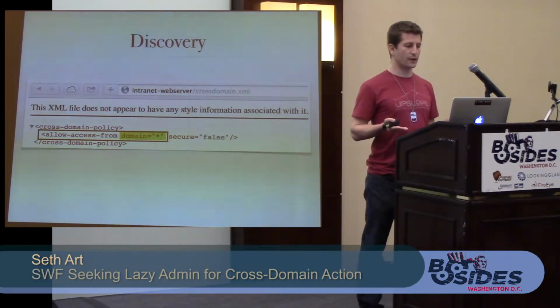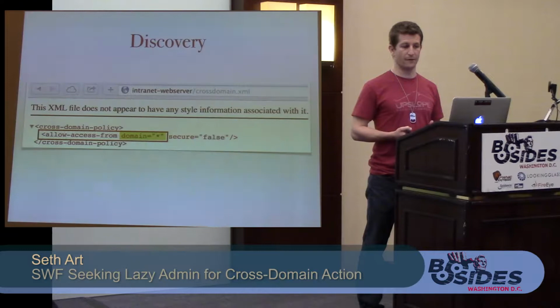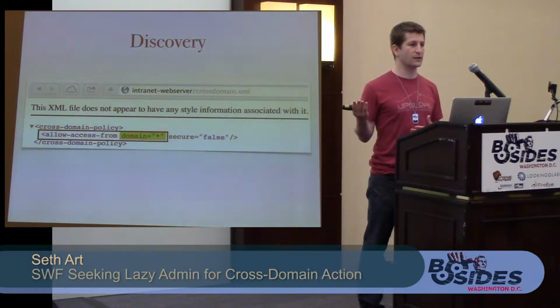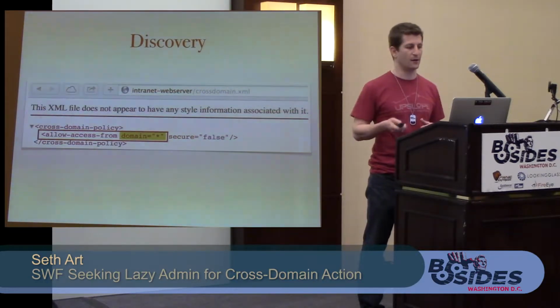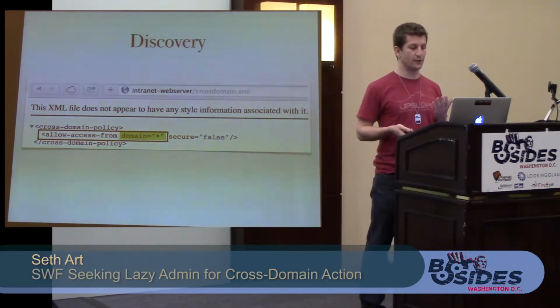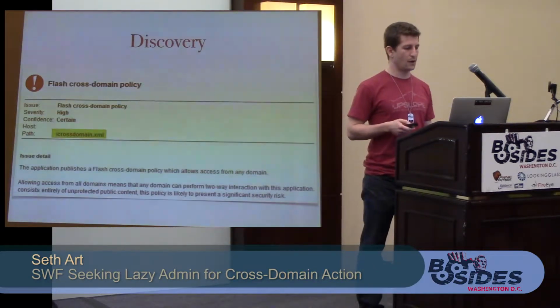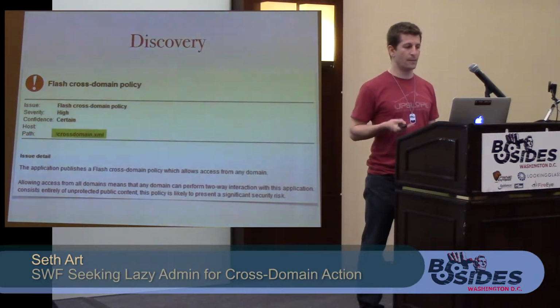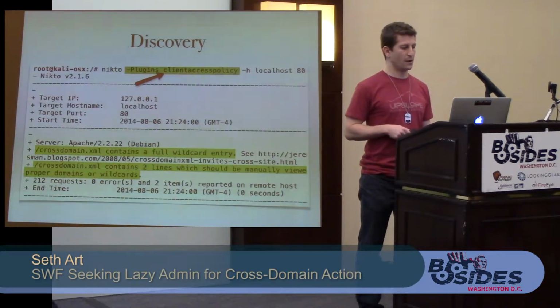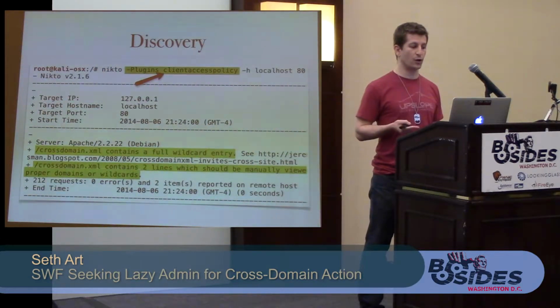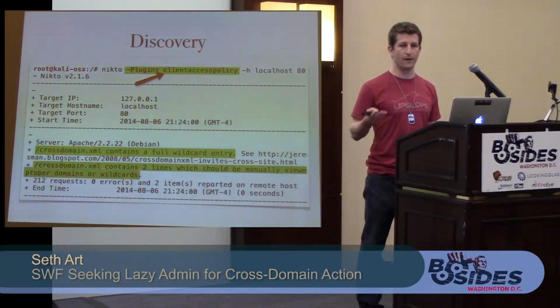So I just wanted to touch really quickly on a few ways to discover this vulnerability. First is just manually entering it into your browser. Once I started doing this research, I got in the habit of everywhere I went, I just typed crossdomain.xml, and you're looking for the allow access from directive with domain equals star. The second, a lot of the automated scanners and the manual proxy tools, this is Burp Suite Pro, will alert you if an overly permissive cross-domain file exists. And Nikto also has a specific plugin called Client Access Policy, and it will run. You've probably seen this if you've run all the plugins before. If there is a cross-domain XML file and it contains a wildcard, it'll alert you.